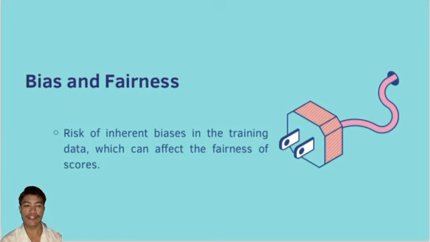Scoring systems in language assessment aim to be fair and unbiased in evaluating language proficiency across diverse groups of test takers. However, ensuring fairness involves addressing potential biases that could affect the accuracy and equity of assessments. By addressing bias and promoting fairness in automated scoring systems, language assessment can strive to provide equitable evaluation of language proficiency, supporting inclusive and accurate measurement of linguistic skills across diverse populations.